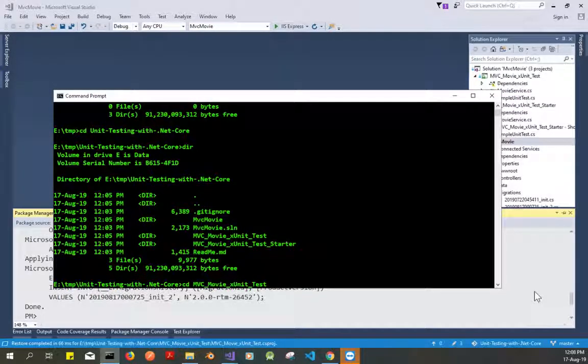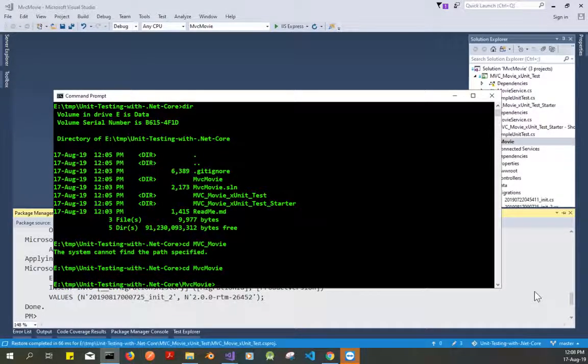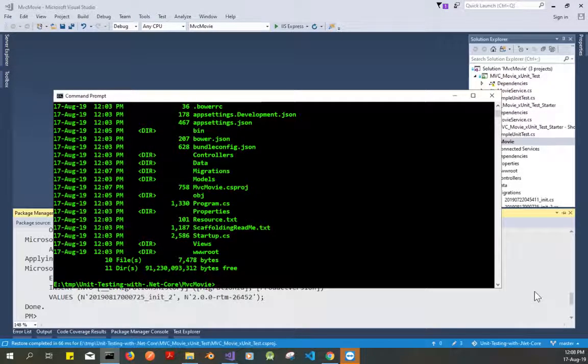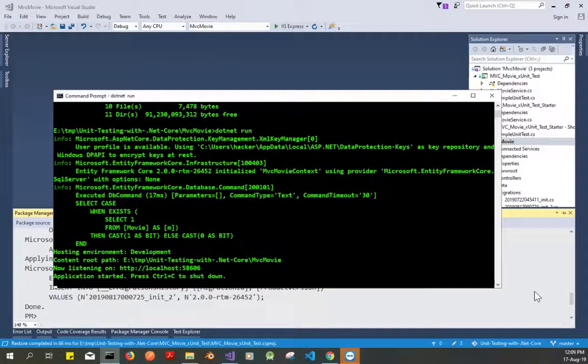So sorry, tab is not working. So tab, and you type dir, so you want to see what's inside it, and then you type dotnet run. So that's running the website in .NET Core using .NET Core's command line.